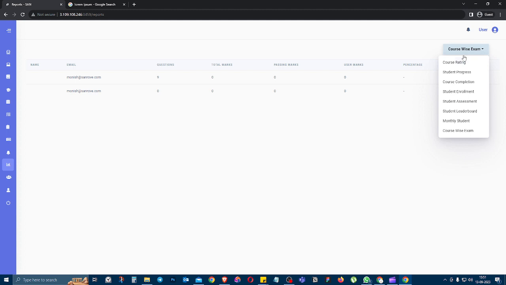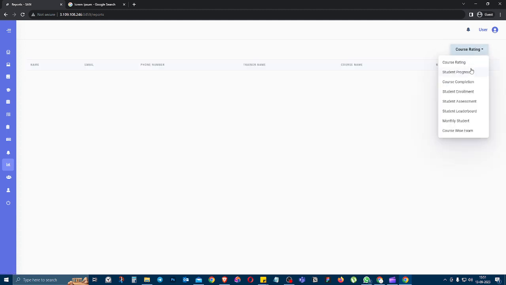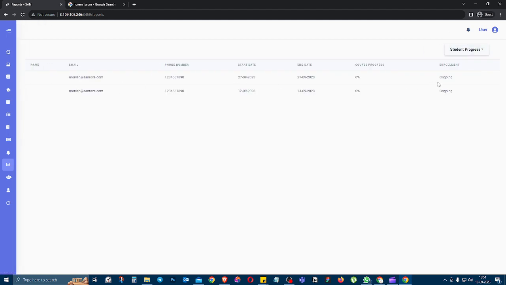Since it's for learning and development, it's all about the course rating, the number of courses, who's taking the course, and how much rating he has got. Then the student progress: how much he has progressed, whether it's still at zero, did he study, did he complete, up to what percent he completed. And then the course completion.